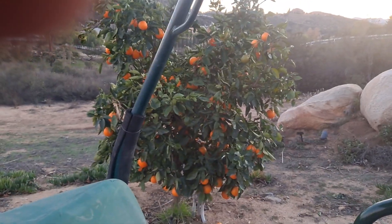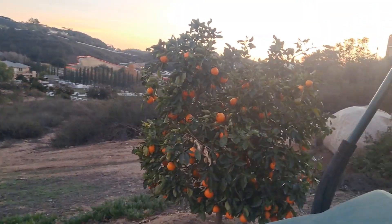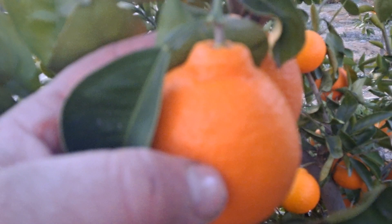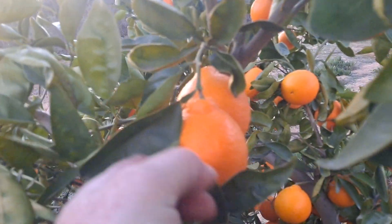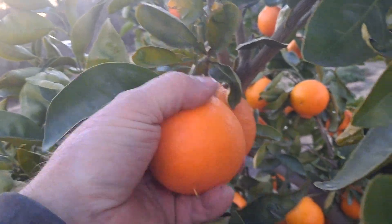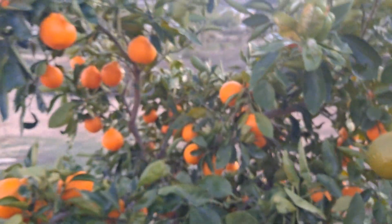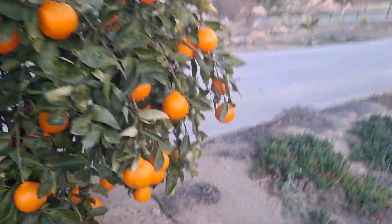This is a tangelo, which is kind of a mix between a pomelo — which is like a sweeter, non-bitter grapefruit — and an orange. So part pomelo, part orange. These I really like. They have a very unique shape — smooth skin, fairly easy to peel, and the flesh is good for eating. But even better in my opinion is for juicing. About three of these will make a good cup of juice. It's orange juice but it's like Tang — almost literally Tang in the glass. It's got quite a zing. So I'm going to load a bunch of these because you can see it's doing really well.